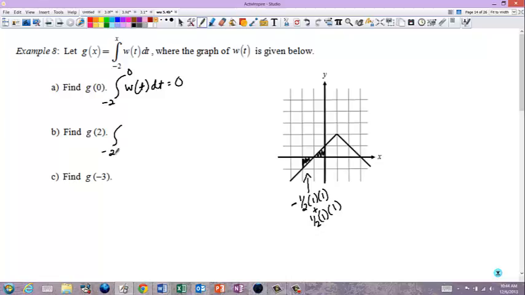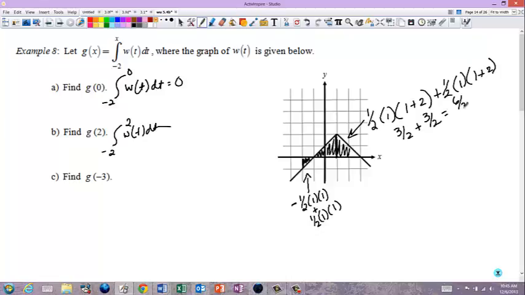Now, I'm going to do the integral from negative 2 to 2. So, that's going to be all the way to here. And this is two trapezoids. So, 1 half times the height times B1 plus B2 plus 1 half times the height times B1 plus B2. 3 times 1 is 3 times 1 half. So, that's 3 halves plus... So, 3 halves is 6 halves, which is 3, plus 1 is 4, minus 1 is 3.